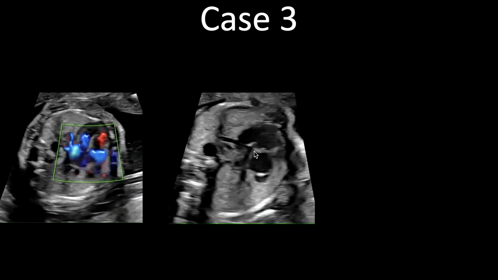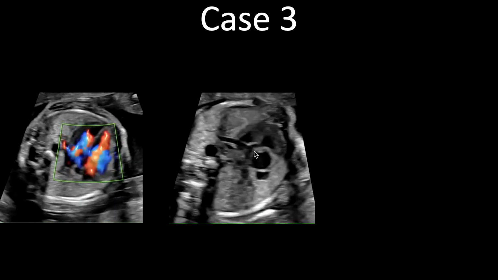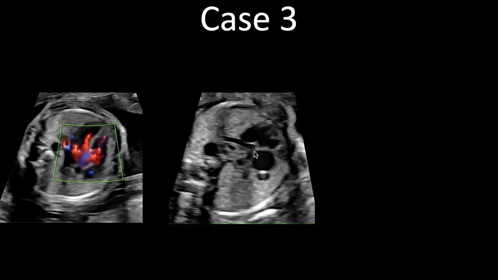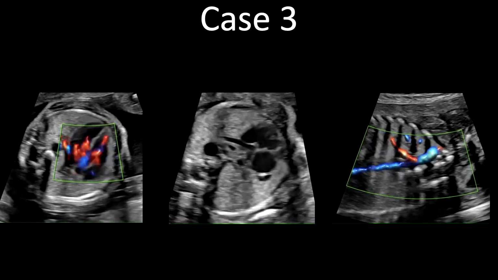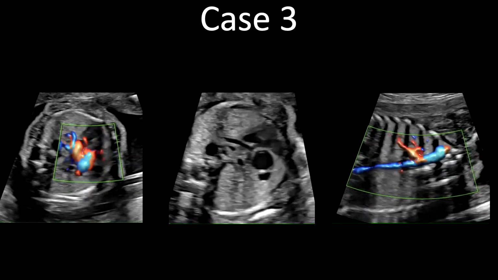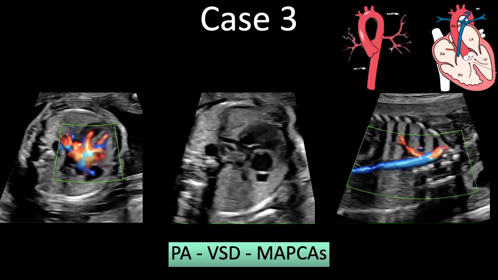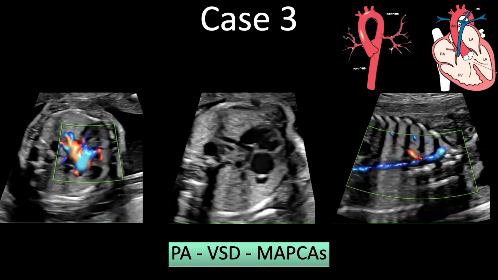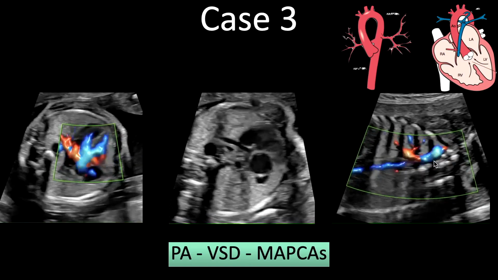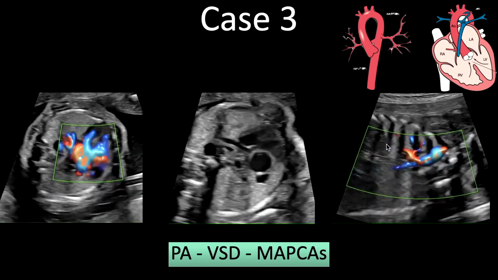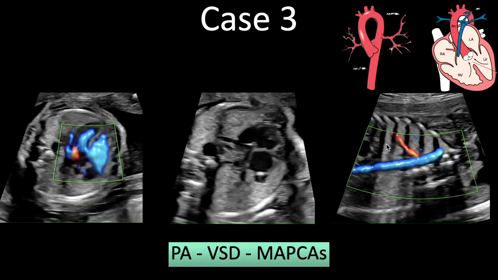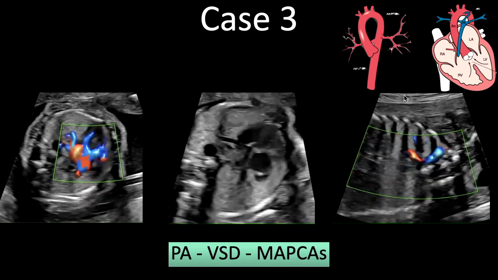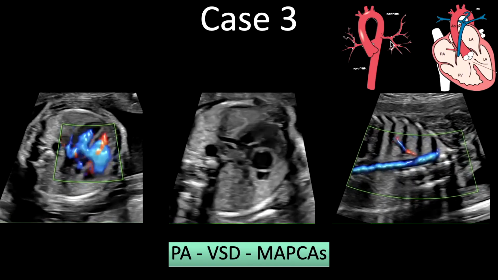Pulmonary arteries coming out from the right ventricle are very, very small. That's highly suggestive of pulmonary atresia. Okay, then what is the association of pulmonary atresia with VSD? The presence of these MAPCAs, which are the major aortopulmonary collateral arteries. So the blood flow to the lungs is actually coming from the systemic circulation, and you can see this either on a sagittal or coronal view of the descending aorta, and you see the branching going into the lungs. And you see the schematic drawings right here.